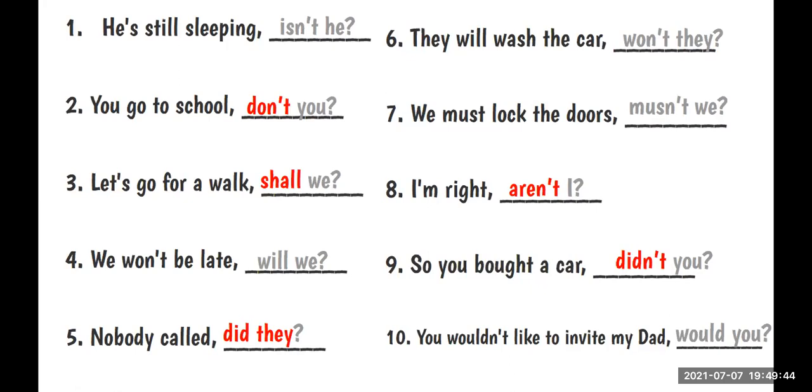Any questions, any doubts? Teacher, en el 8, todos los que están con el I am, o sea, she is, o sea, todos los que están con el to be van así con el aren't. No. Aquí también tenemos el verbo to be, no está con aren't. Solo es el verbo to be am. Ok. Y tenemos que transformarlo en negativo. Como no existe un negativo de am que esté contraído, porque recuerden que los negativos deben estar contraídos, entonces no podemos ponerlo contraído. Entonces ocupamos aren't.